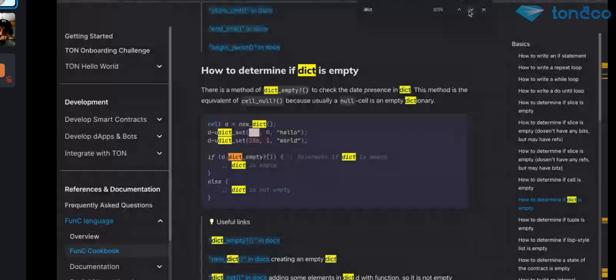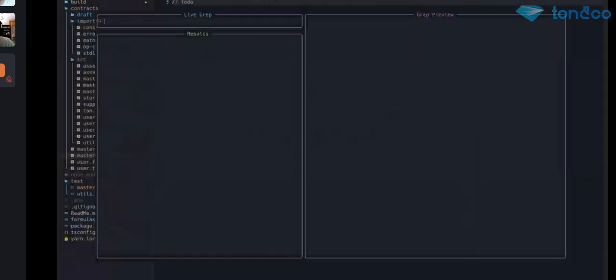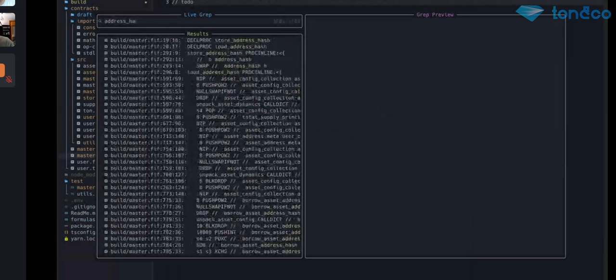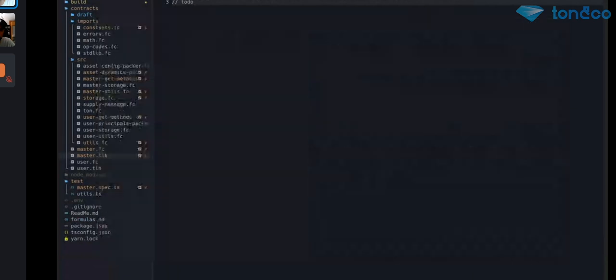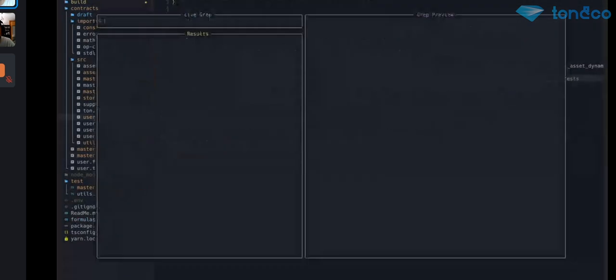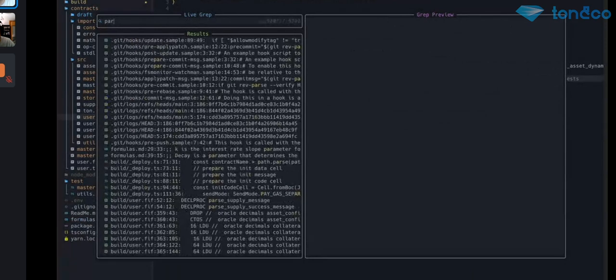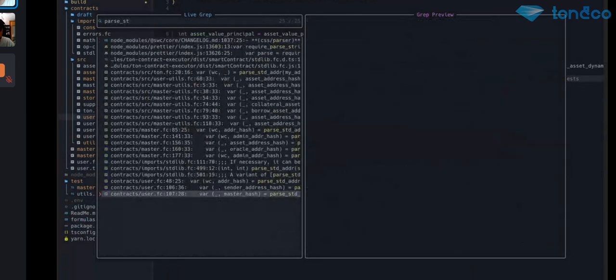So address by default is a slice. But if you make a specific function for that, the name of the function is parse_std_address.